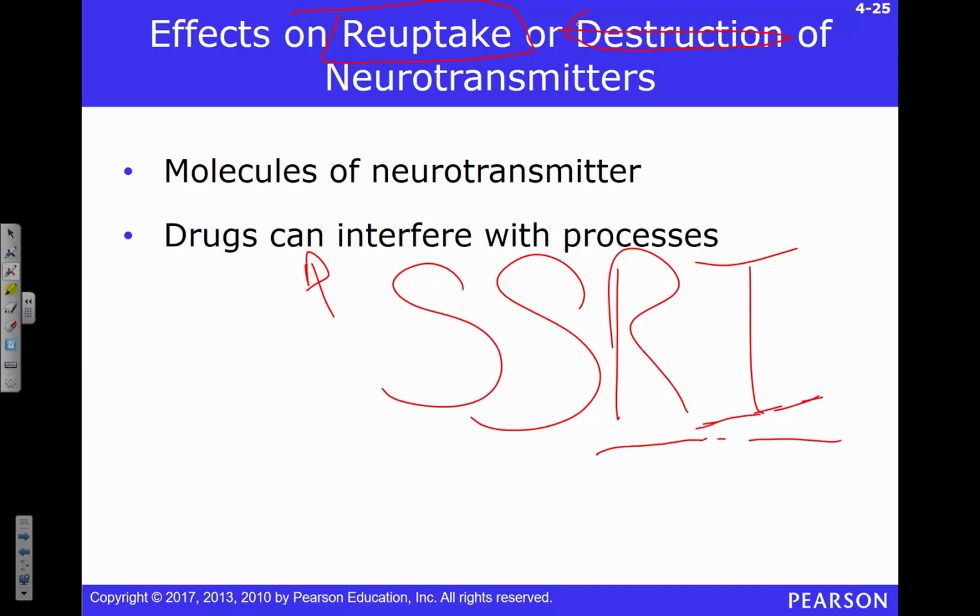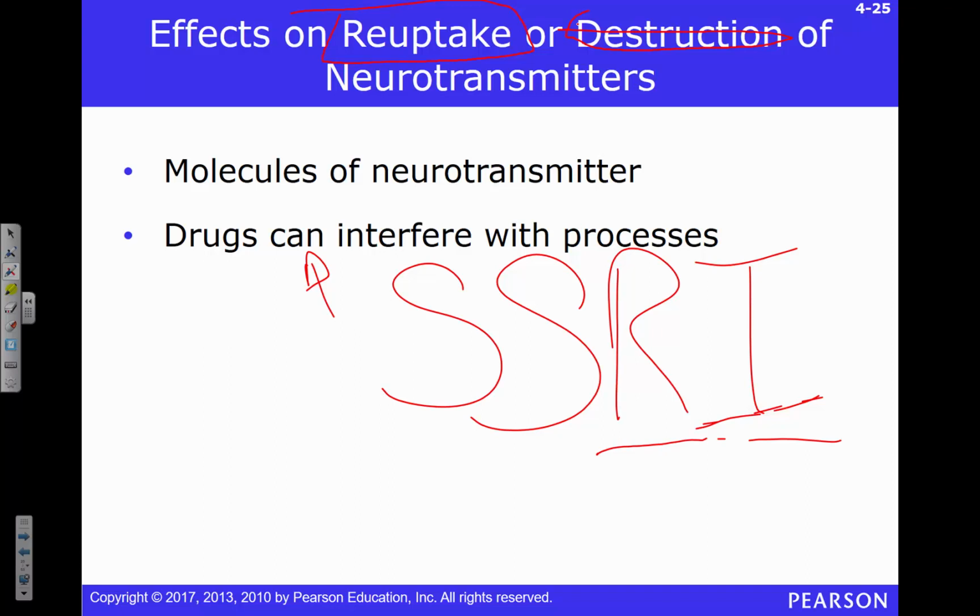So guess what? If we work backwards, we're inhibiting the reuptake of only serotonin, right? And if we're inhibiting the reuptake of serotonin, that means, where is the serotonin? It's at the synapse. And if the serotonin is at the synapse, what can it do? Serotonin-y things, right? Whatever serotonin does. It's going to open ion channels. That's what serotonin does. So if we use an SSRI, is that an agonist or an antagonist for serotonin?